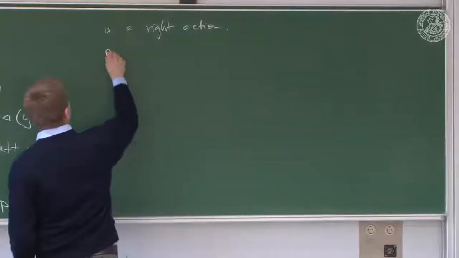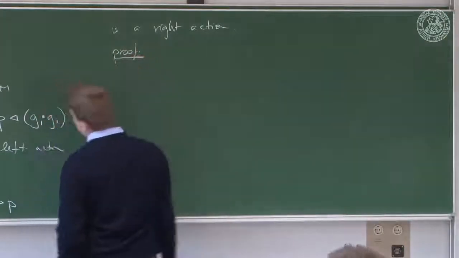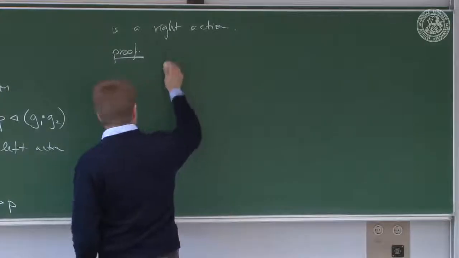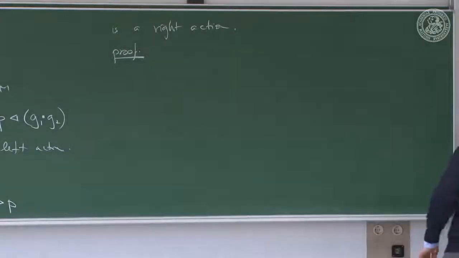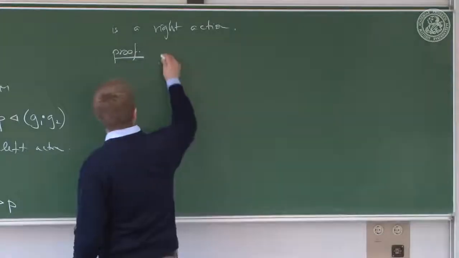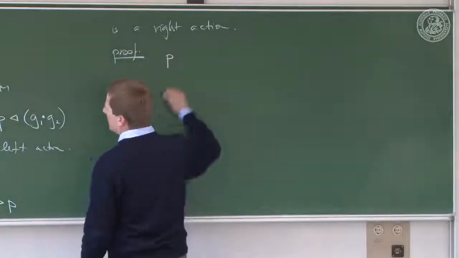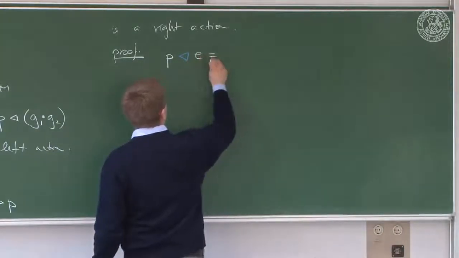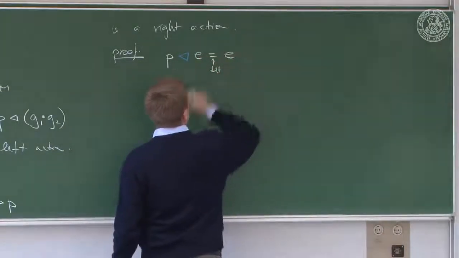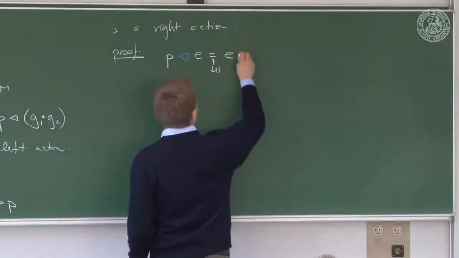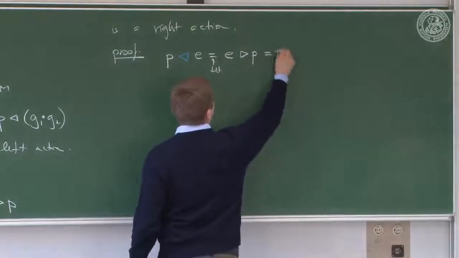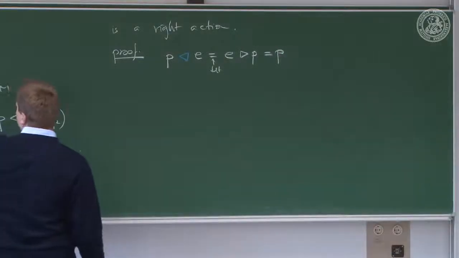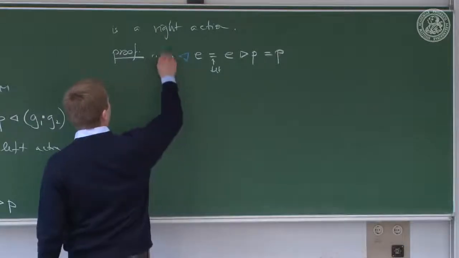So let's show this. So what do we need to show? Well, quite obviously, so where's the new guy? Okay. For any P, I act from the right with the identity. I know by definition this is the identity inverse, but that's the identity acting from the left on P, but that's P. Okay, so the first property of the right action is satisfied.